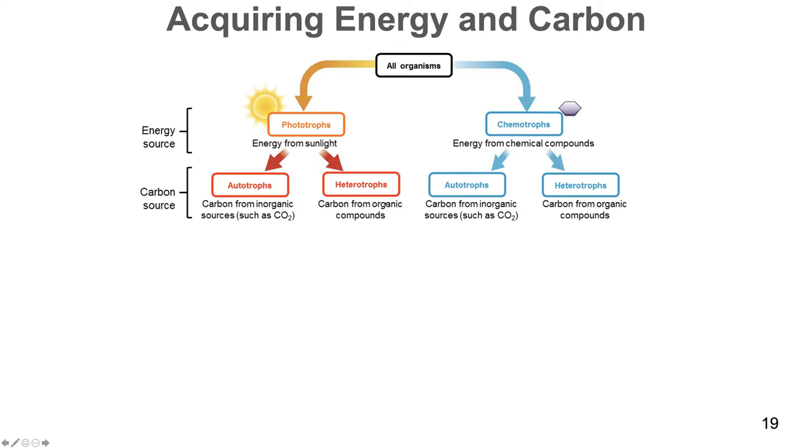Or if they get those carbons from organic compounds, in other words, from other living organisms or by eating other living organisms, so for example, a rabbit might eat a plant and get the carbon from the organic molecules that make up that plant, that's an example of a heterotroph, so that's eating others. Auto is basically self, in this case, inorganic sources. Hetero means other. And so you can break these different organisms down into either photoautotrophs or photoheterotrophs, or chemoautotrophs or chemoheterotrophs, depending on what their energy source and their carbon source is.